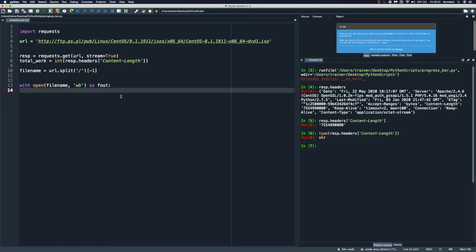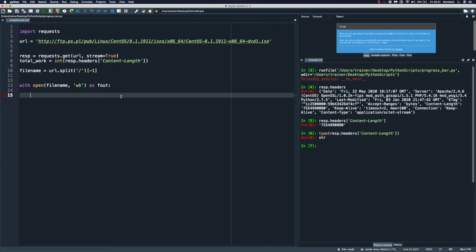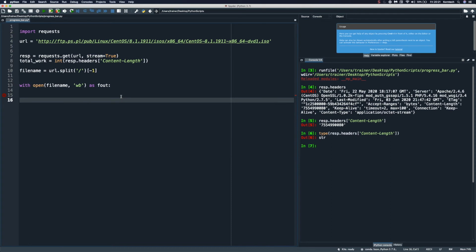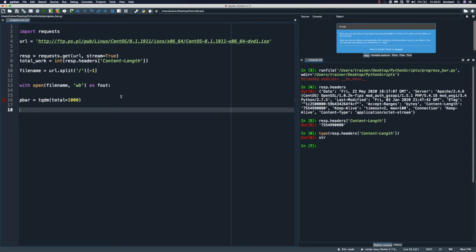What I mean by that is, previously in our contrived examples, we just simply created our TQDM object like this, and we specified the total amount of work like this, but we had to close it at the end using either the close method, or we could alternatively delete this object to avoid any issues later on.